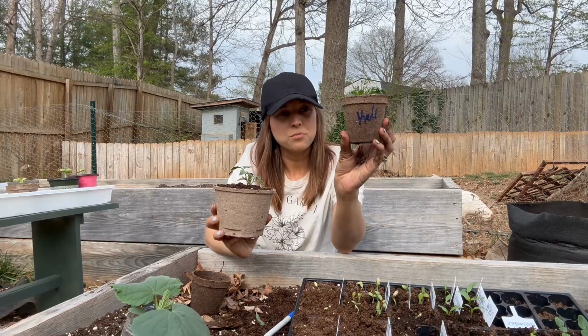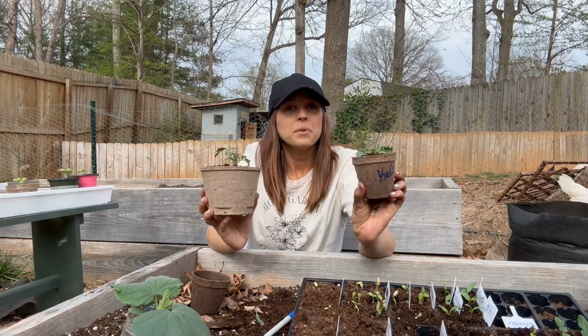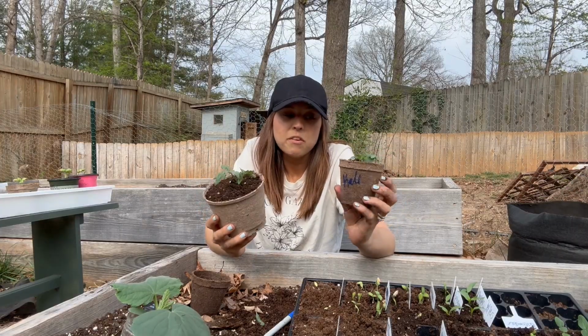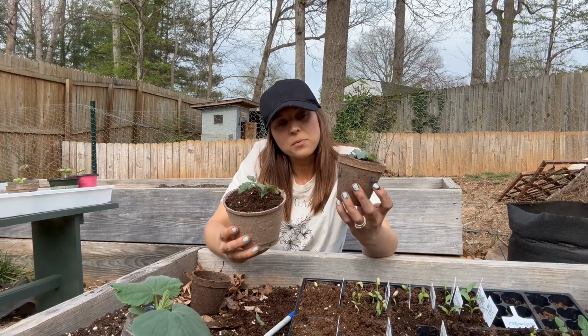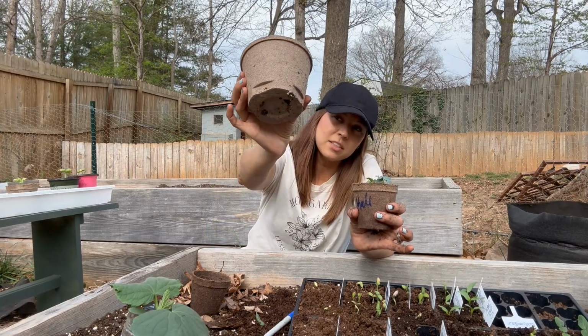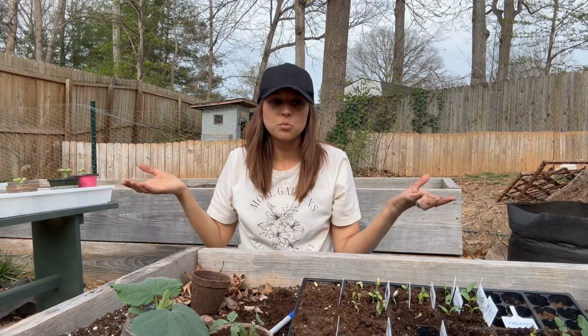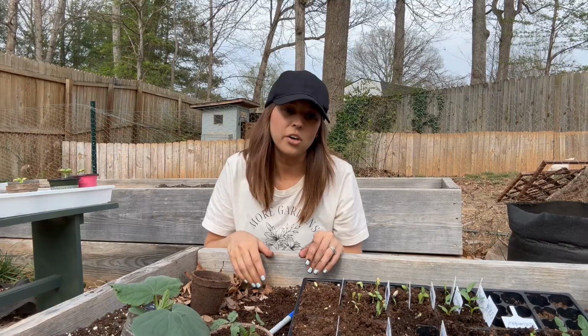I've used some of these for 3 years now, and they are starting to look a little worn, so I probably won't use them next year. But these are great. I like these pots. They've worked well for me. They're nice because you can bottom water with them, and the water gets absorbed into the pot itself. These pots have holes on the bottom too, so they've been super easy and convenient to use. If you're just starting like 12 plants, just get a couple of those and call it a day.